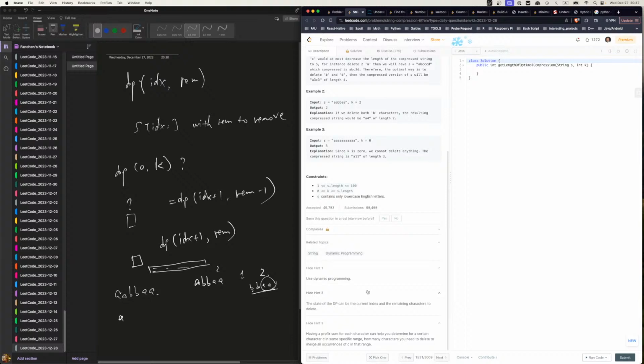Have a prefix sum for each character. The occurrences, right?